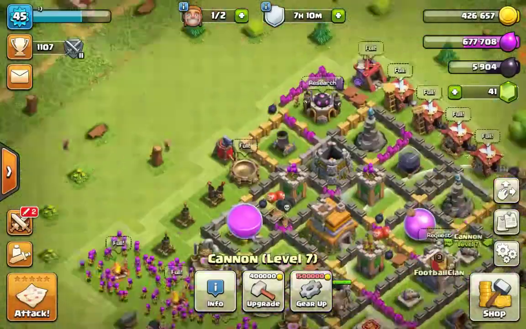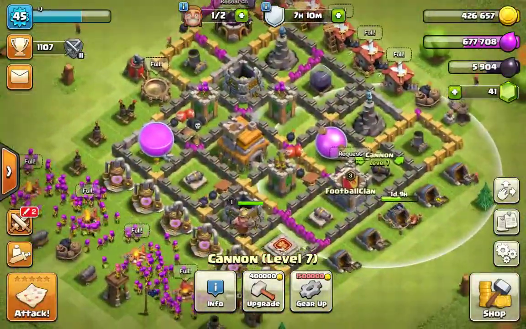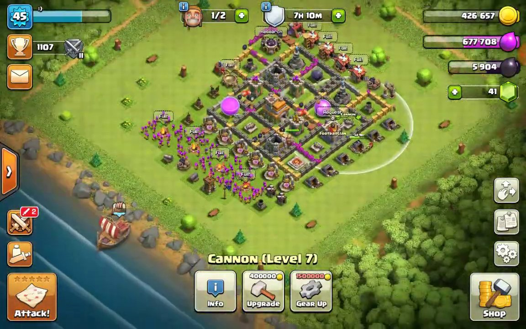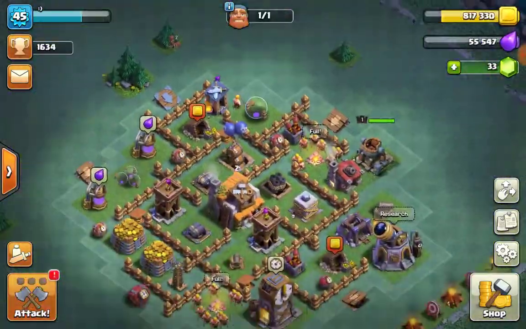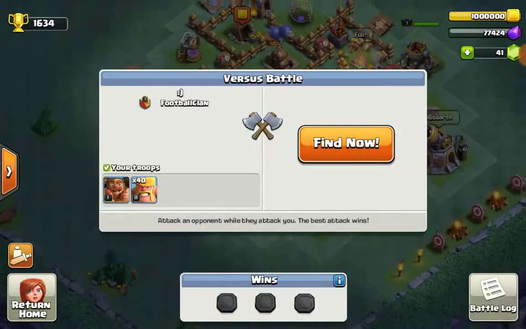so in this episode, we're just going to be doing some attacks, I guess. But anyway, so I'm just going to go over to the builder base and collect my elixir. I'm doing an attack in this one actually.